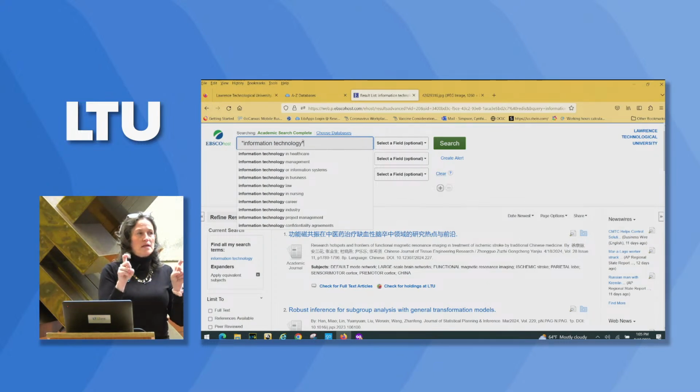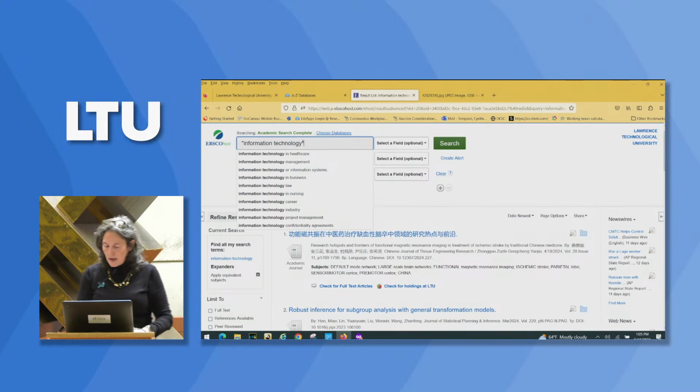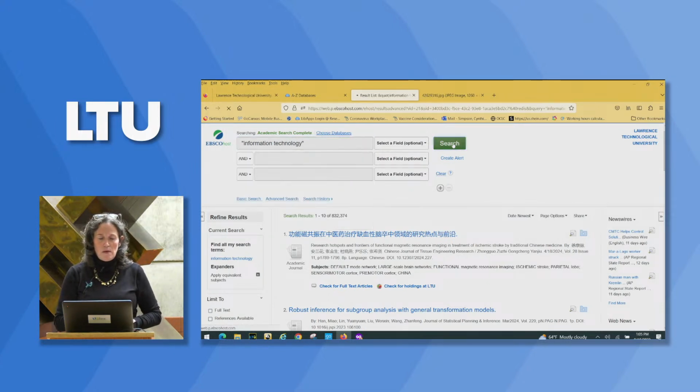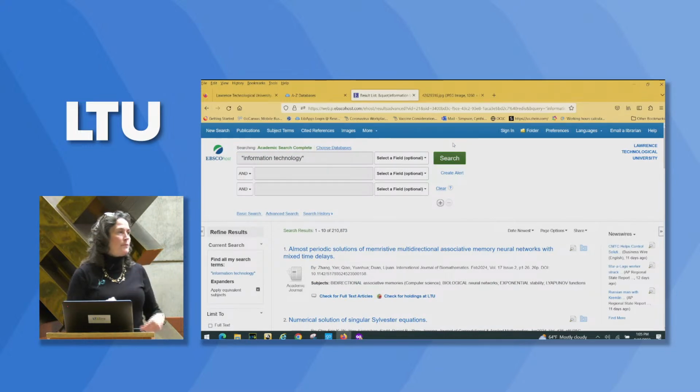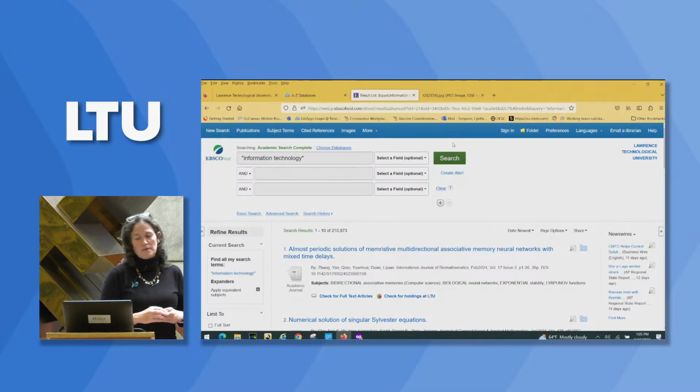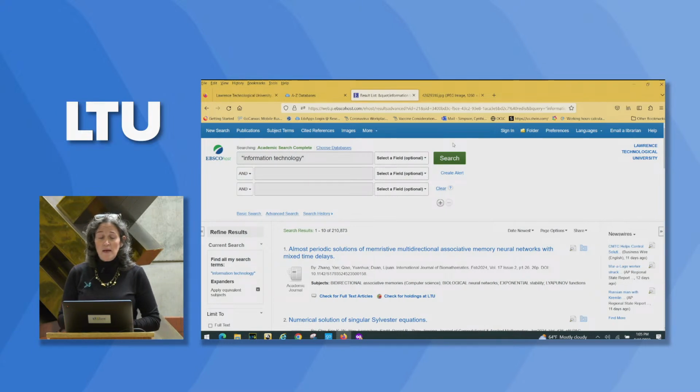When I put quotes in, it looks for the phrase information technology, so those words are right next to each other. Now, we had over 800,000. Just by using quotes, we drop it to almost 6,000 articles. That's a pretty good improvement. Now the system knows that we're looking for that phrase of information technology.